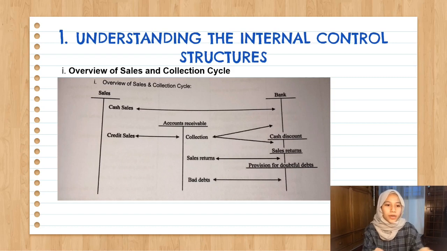Okay, so as we can see, that is bad debt, because the company makes a decision that the receivables are no longer collectible. So bad debt expenses deals with provision for doubtful debts. When the receivables are no longer collectible, we are going to write off the uncollectible account by debit provision for doubtful debt, credit account receivable, and then debit bad debt expenses, and then credit provision for doubtful debts.